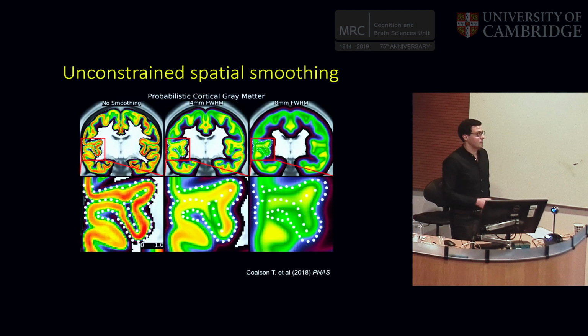A third problem, for example, is the unconstrained spatial smoothing, which doesn't respect neuroanatomical features. So just by using something like 4mm smoothing, you can see that you've already started mixing signals across the gyri, across the Sylvian fissure. And when you start using something like 8mm, then you're already creating new anatomy and creating new gyri and sulci, and you're mixing signals from the white matter as well. So these are well-known problems, yet the community has persisted in using this approach because it's easy, right?